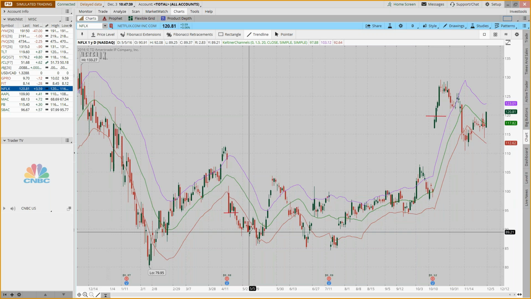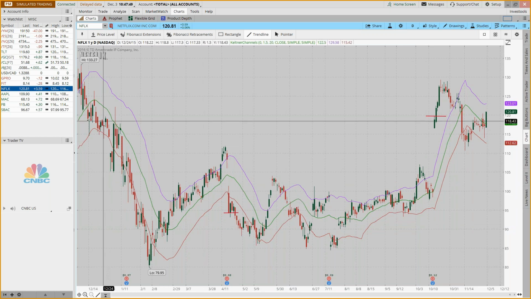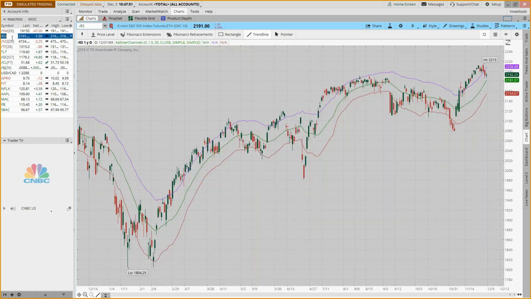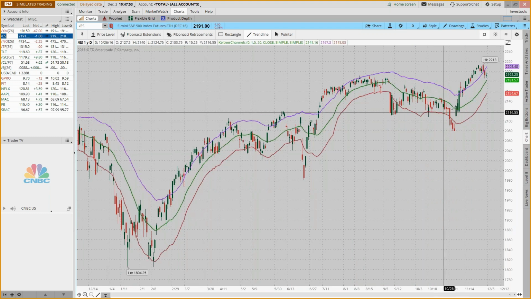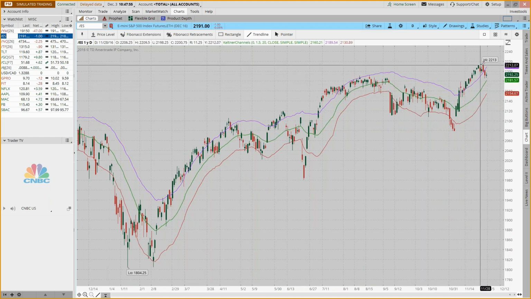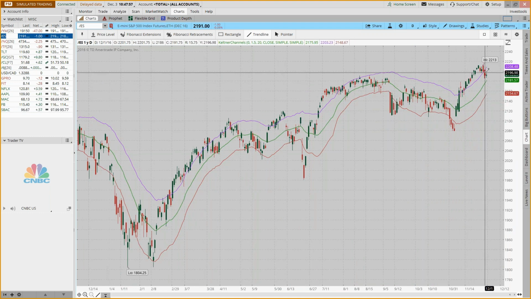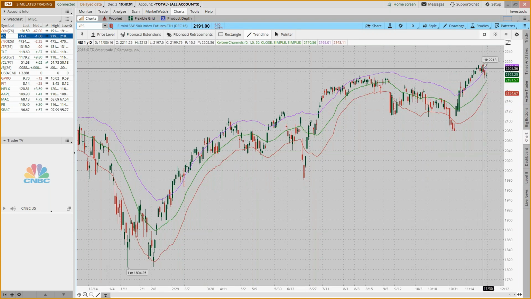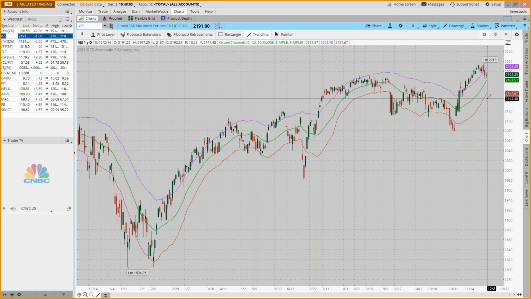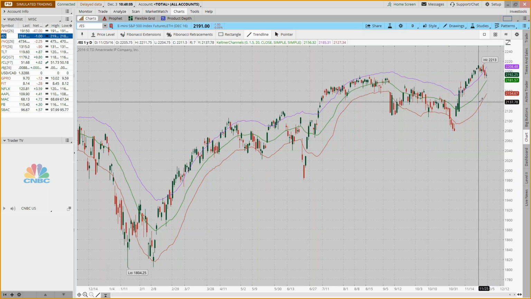Connie says, will the Keltner channels also hint at when an extended move is almost over, when it comes back to the outer band? Yes. So, for example, coming back here, here's that move, and now it's back in. The question is, is it just a pullback, or is it a change in direction, right?